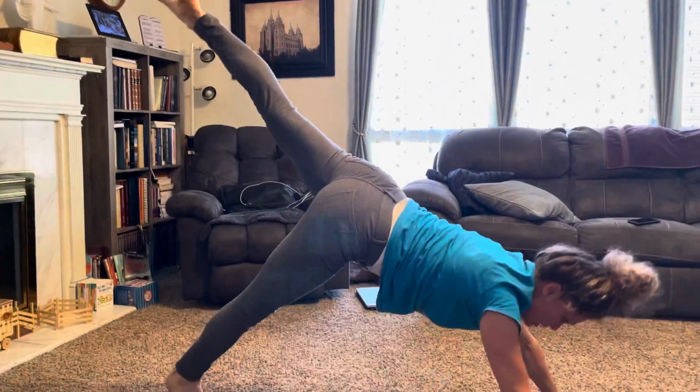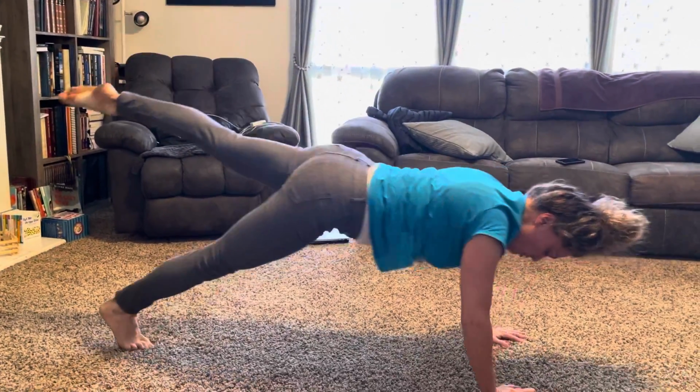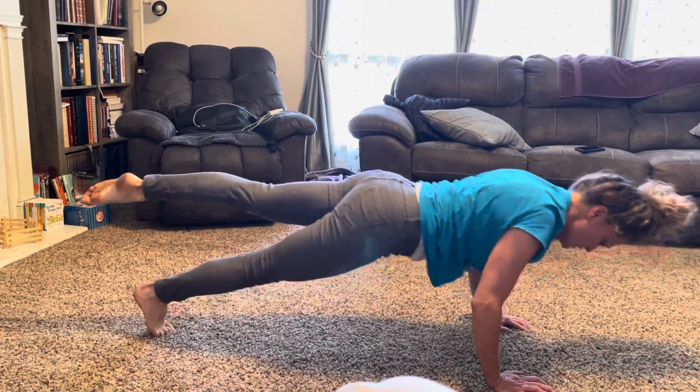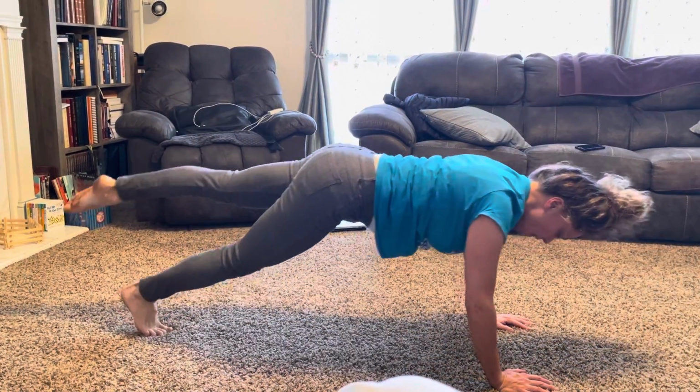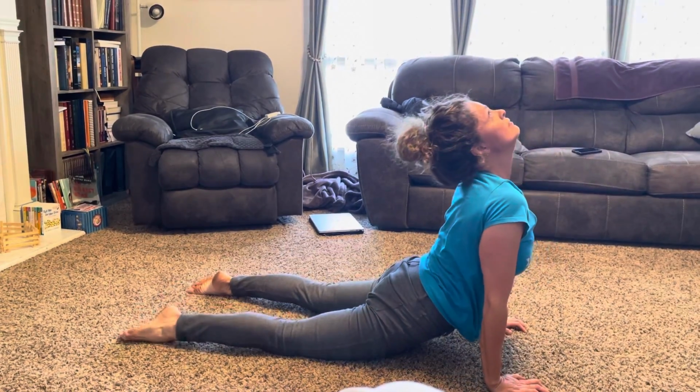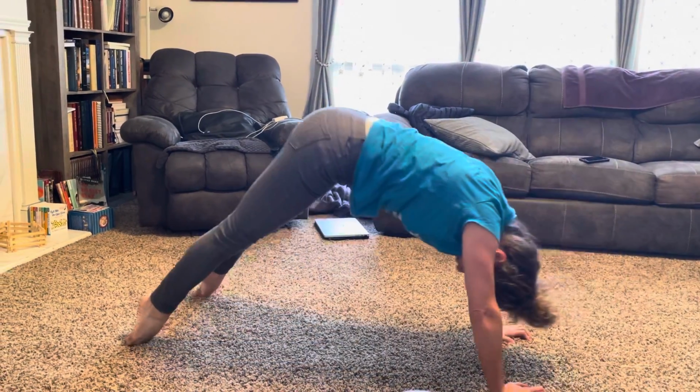And then same thing, you're gonna keep this leg up, go forward. Remember when you're doing the chaturanga, you wanna go forward, so you're going down like this. You don't wanna go down like that. So kind of slide forward, go down, and then inhale, and then exhale.